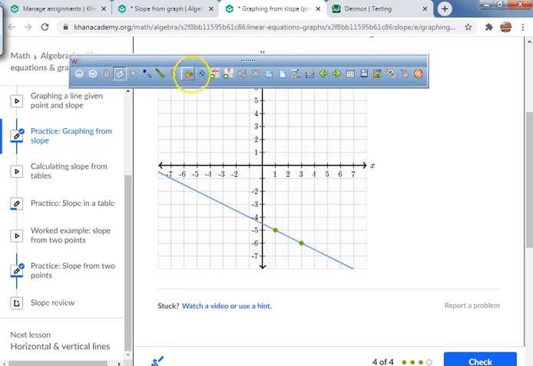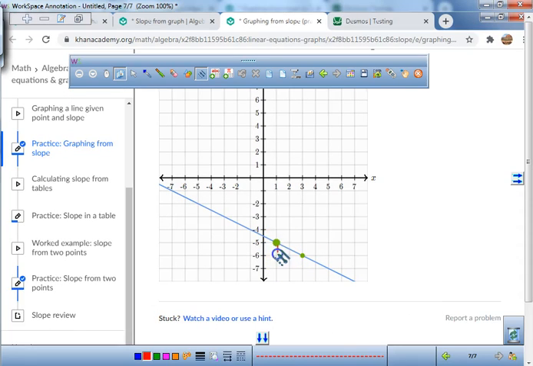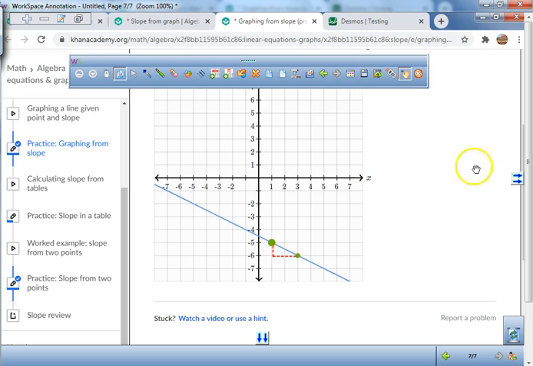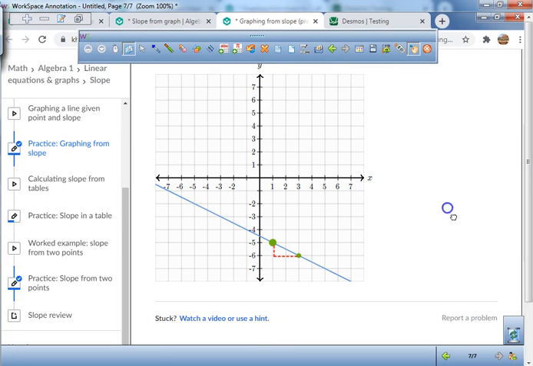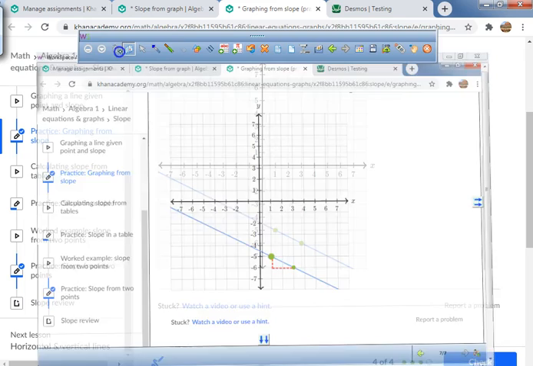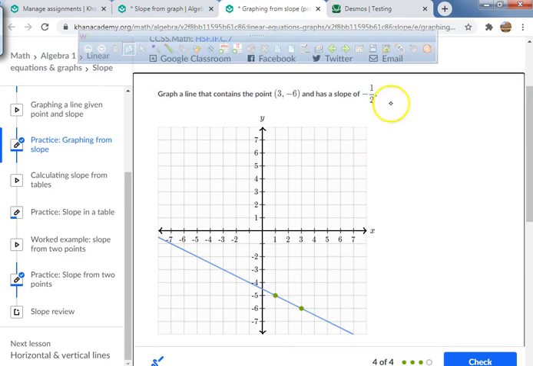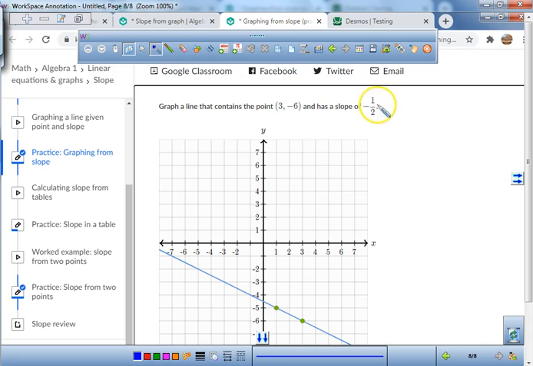Hopefully, you guys, this is making sense, because this was always fun for me when I was first learning it. I was like, wow, that's easy. All you got to do is just see. You can totally see the slope. And what was our slope, everybody? Negative 1 over 2, which means I go down 1 and over 2. Hopefully you saw that I went down 1 and over 2.